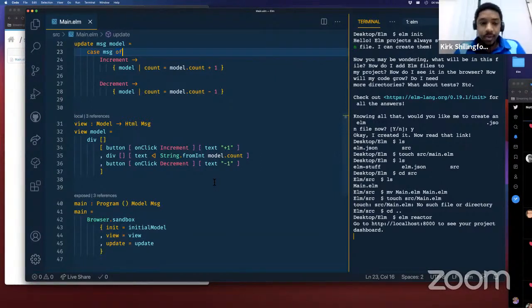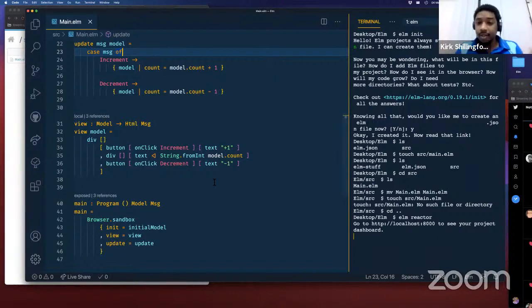When we look at the actual thing, the way Elm works, this is from the HTML library. All the HTML elements that we know and love are represented here as functions. All those functions take two lists. The first list is attributes. The second list is sub-elements. So our div has a bunch of attributes. Well, it has an empty list. We didn't put any attributes on our div. There's no styling there. There's nothing there.